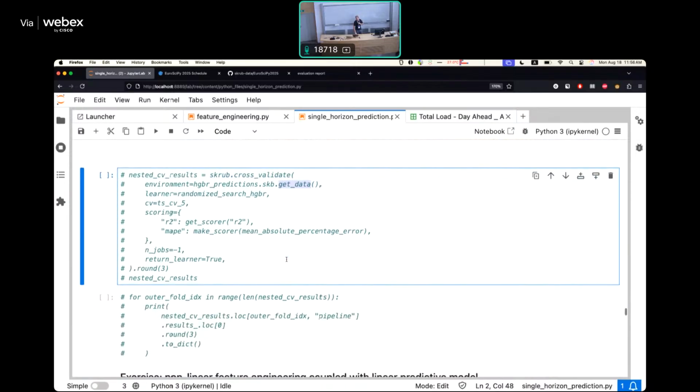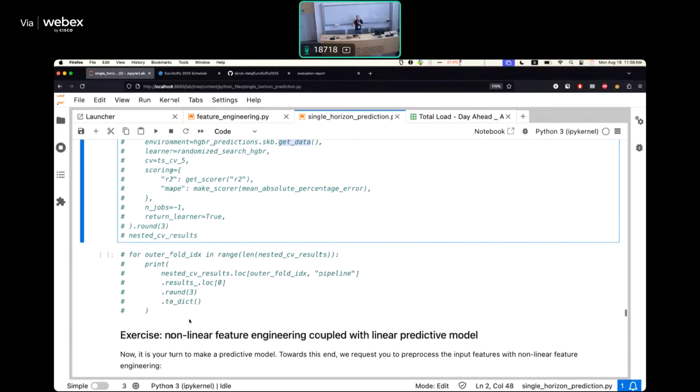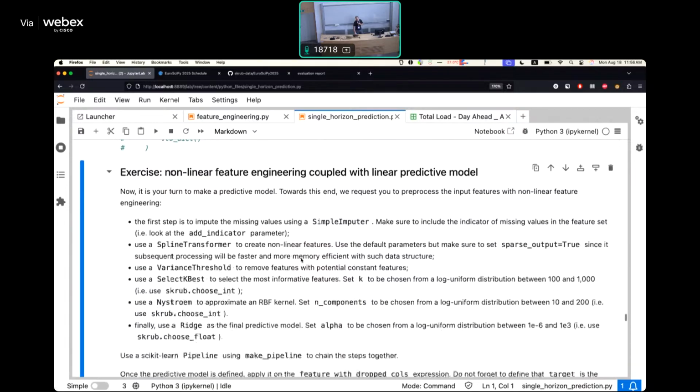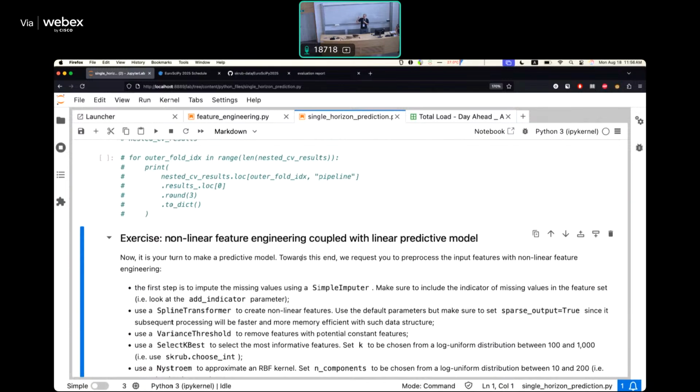Okay, and afterwards, when you run all of these, you get 5 folds, and for each of the folds you find the best model with the best parameters. So that's basically what you get there, and then you could do more and explore which model and which parameters we selected, and so on.